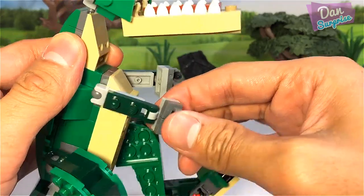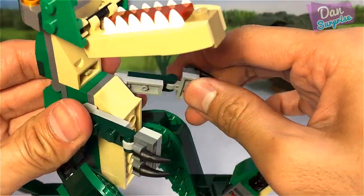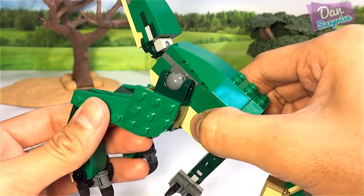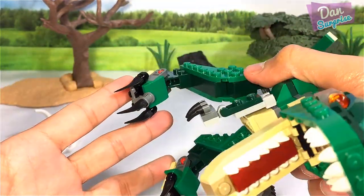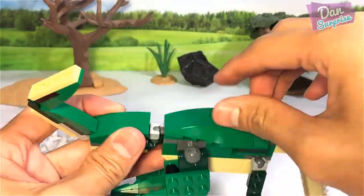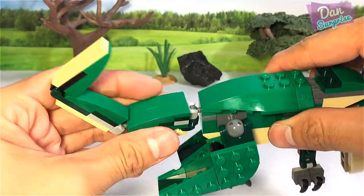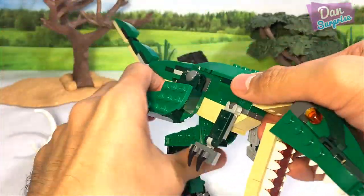The 2 tiny arms can be moved, as well as the claws. And moving on to the hind legs, you can rotate it, you can move it. The claws look really awesome. And moving on to the tail, there are 3 different points of articulation.